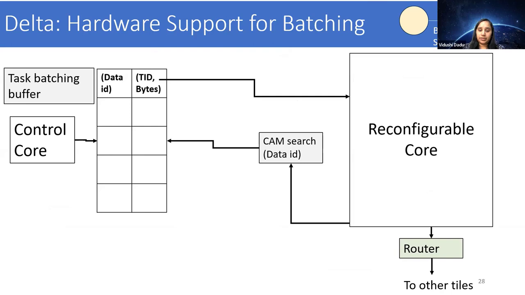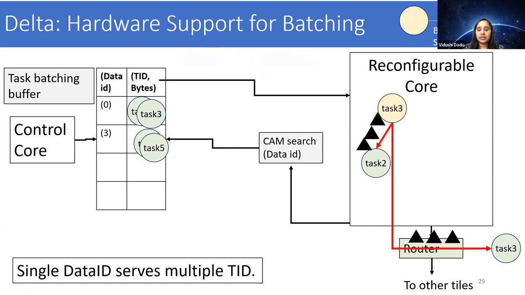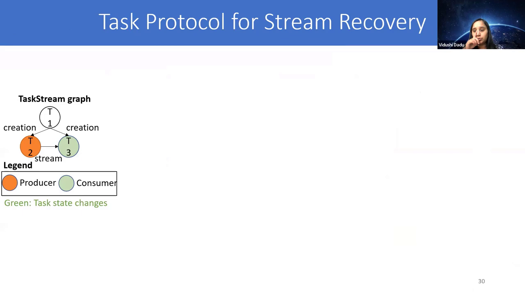Let's move to the batching hardware. We have this additional hardware called task batching buffer, which maintains data ID and the tasks batched corresponding to that data ID. Here, the difference is that in any row, there can be more than one task corresponding to a single data ID. Then there is a CAM search module which will identify if there is a batching opportunity or not. Let's say there are these two tasks created by the reconfigurable core. They will go through this and then may be scheduled on the same row. During execution, a single task would be executed corresponding to each data ID. When the data is available, that data may be multicast to all the dependent tasks. During this multicast, there are certain messages which are exchanged between two cores to check for resource availability and other things.